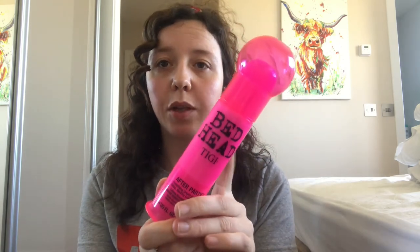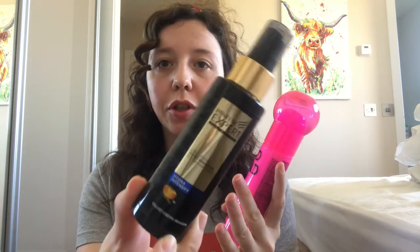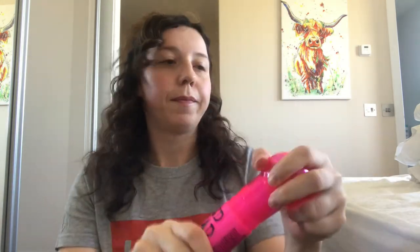One final thing that I tend to do is just go in with a serum. I've got this Bedhead one here, and my other one is this Pantene Expert Collection one. I just pop a bit on my palms — let me just take my ring off — so I'm just going to pop a little bit on my palm and then just distribute it through my hair. This just kind of smooths it down a bit, gets rid of that frizziness, and then I just use it to pump my hair up. I don't even know if this is how you're supposed to use it, but it's what I do.